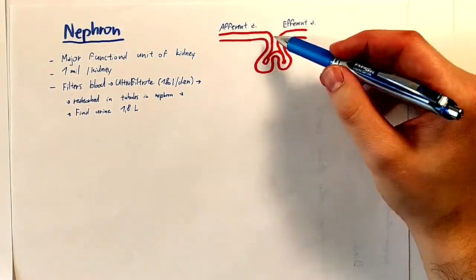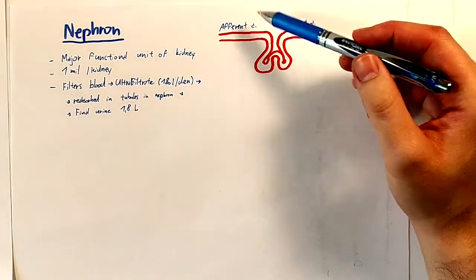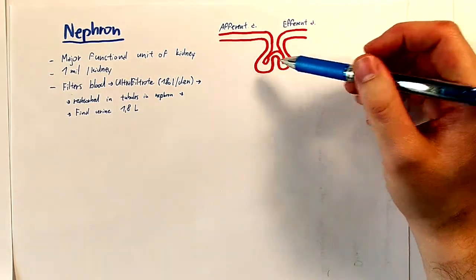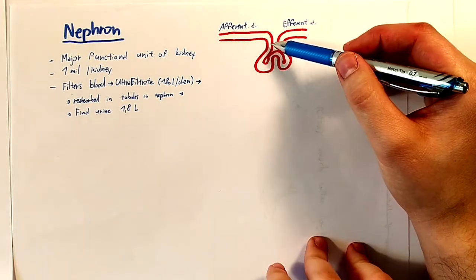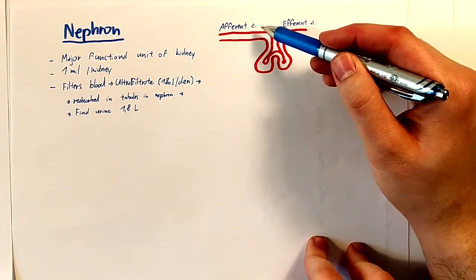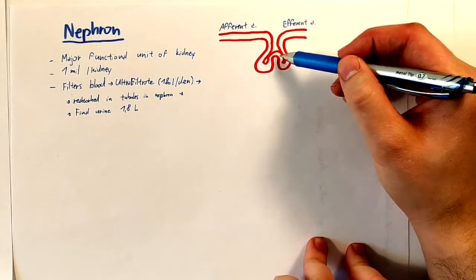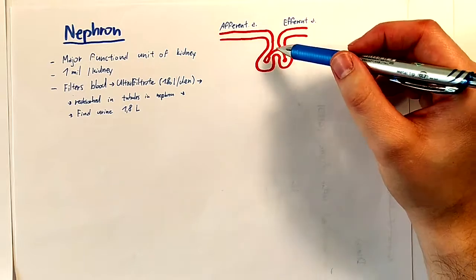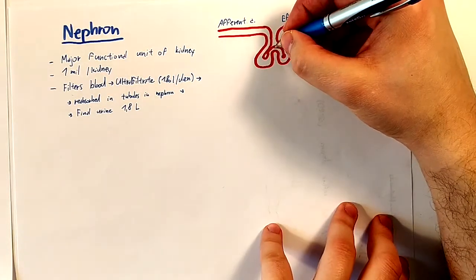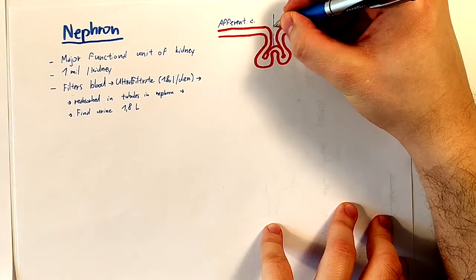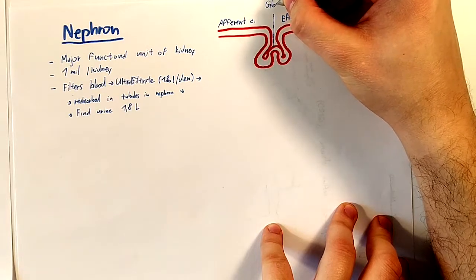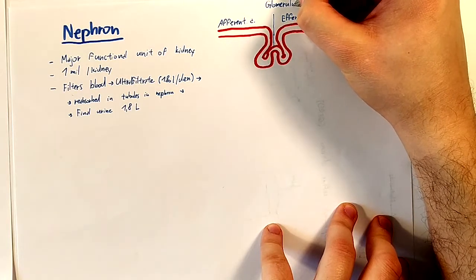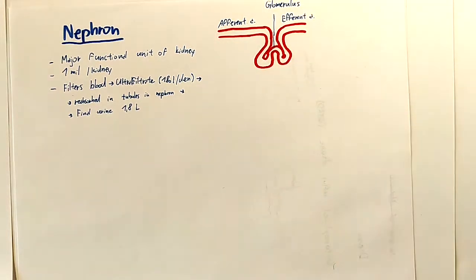Okay, and then in the middle of them you have this convolute. Actually, the afferent arteriole branches into smaller and smaller branches. However, that would not bode well on my small drawing. So all of these capillaries that branch from the afferent arteriole make the convolute, this ball-like capillary structure. This is called the glomerulus. And from the capillaries of the glomerulus, the blood will get filtered into the nephron.